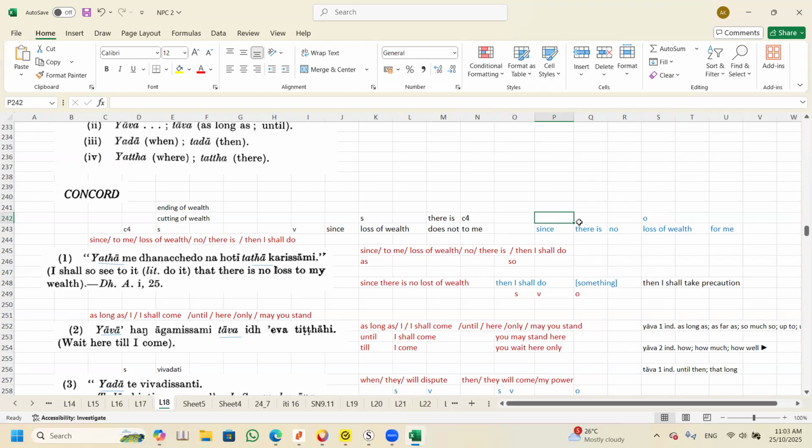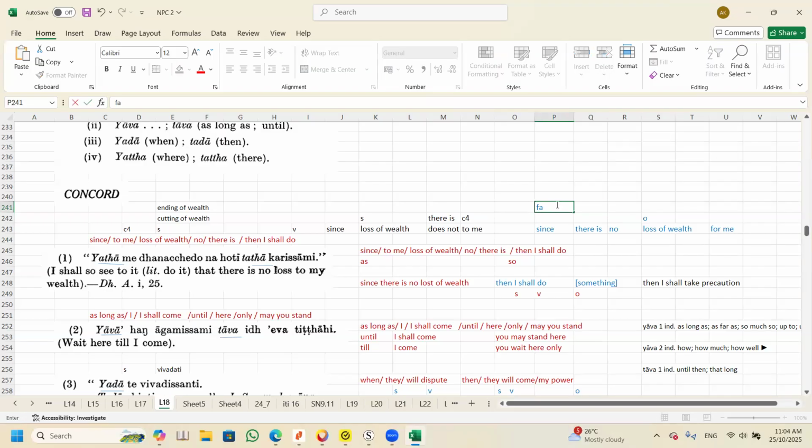The verb to be here, "there is no", appears at the beginning of the line. This is not the subject. Can you see "not"? "Na hoti" is not the subject. You have to do it in this way, but it's very difficult to explain and justify, because even Pali to English is already a problem. There is what they call a structural change between Pali and English.